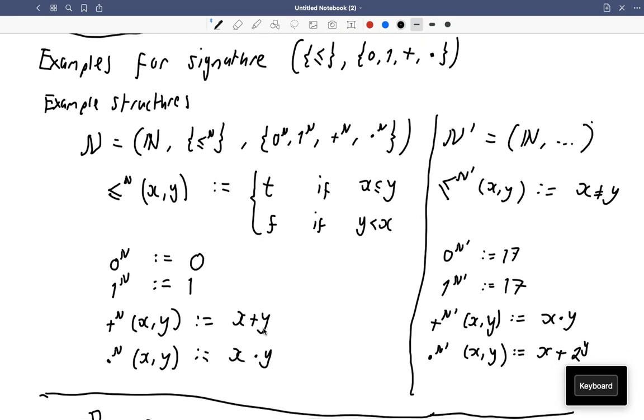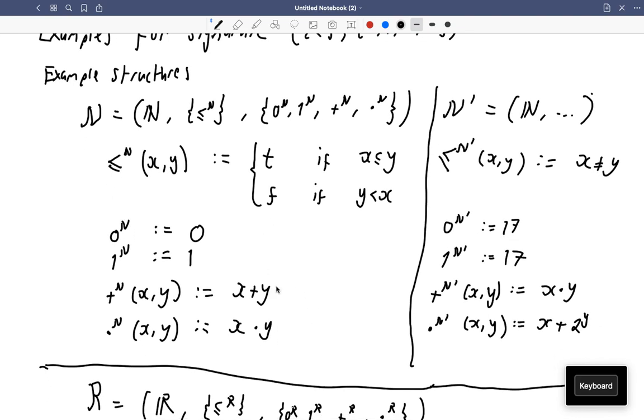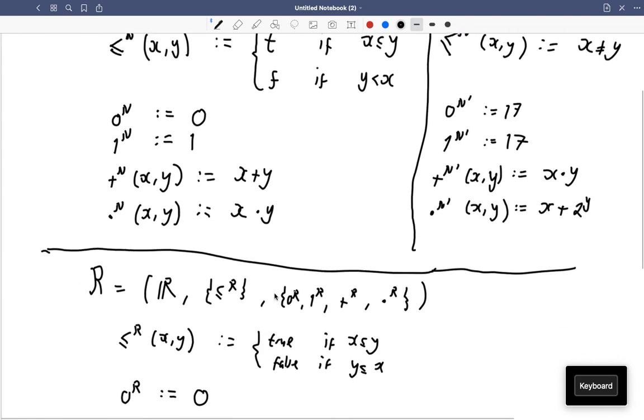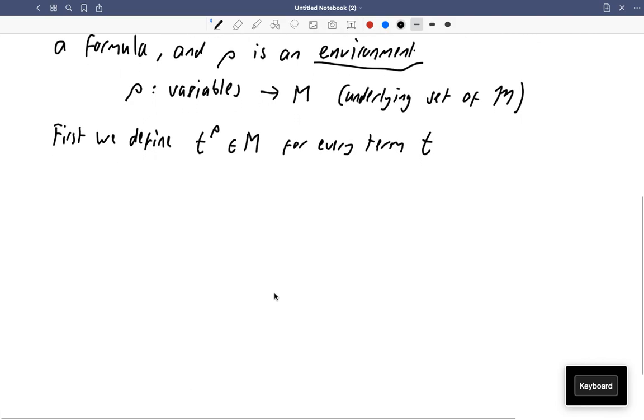will be something like x plus y, or x plus brackets 1 times y, or 2 times y, and so on. These are all interpreted, unsurprisingly, as elements of the underlying set of the structure, the natural numbers in this case. So we want x plus y to mean a natural number. But which natural number it is depends on what the interpretation of x is and what the interpretation of y is. So the point of the environment is to say what the interpretation of x and the interpretation of y is. So to interpret a term, we just need to say how we give a value to every term.